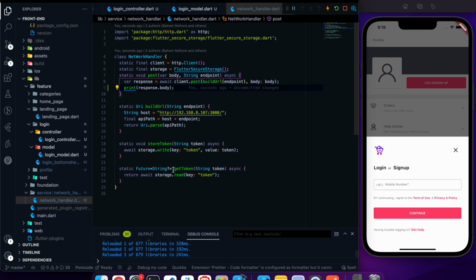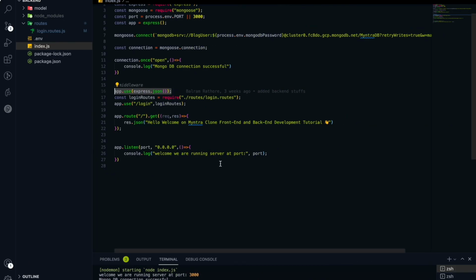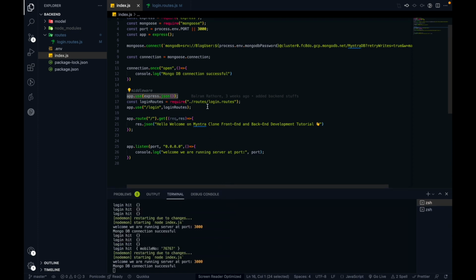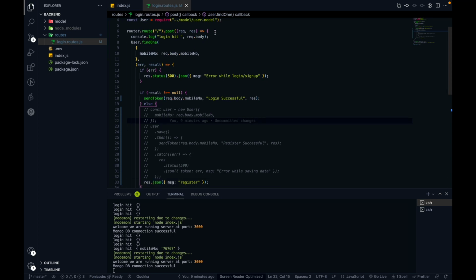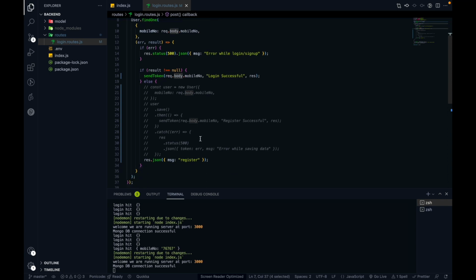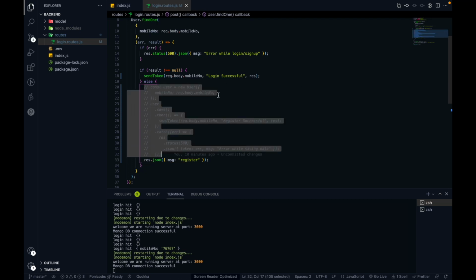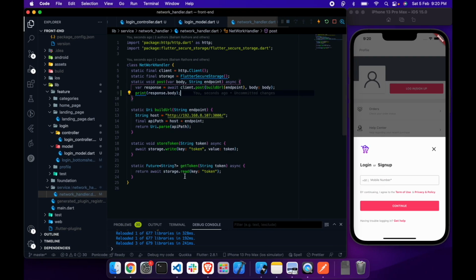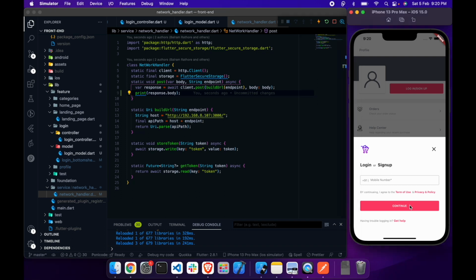to check whether it is making a REST API call or not. So if it makes a REST API call, it will hit the login endpoint. In the login, first it will print the body, and then it will return this JSON data, because we have not stored anything in a database, so the result will be null. Okay, so we just get this JSON data message here on our front end side. So let's click on continue.